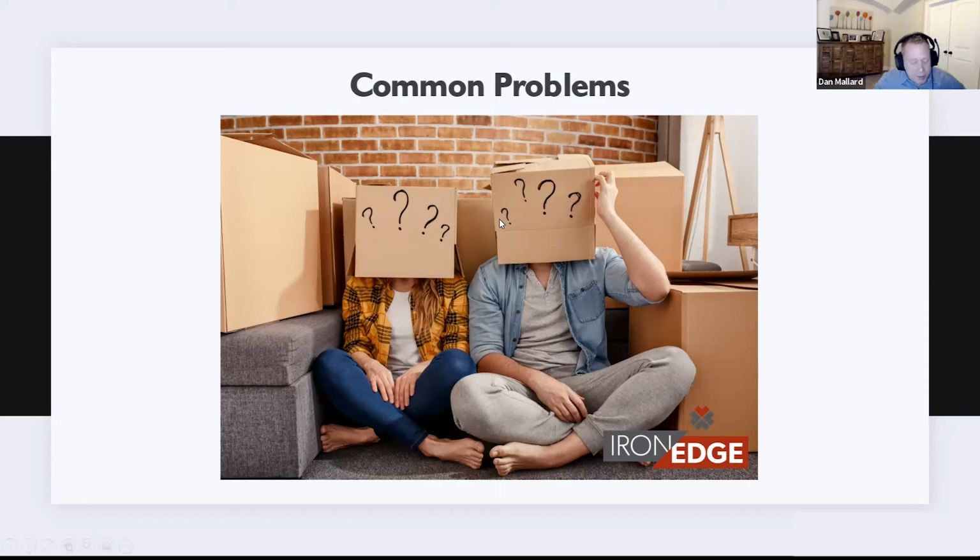Yeah, we could really get in the weeds on this and get down to the detail level, but I'm going to spare everybody that today. But there are common problems that I see coming into managed moves at different phases of the process that should be identified up front. And we're going to talk about the process we use, and we're going to talk about the problems we solve. But generally speaking, to get this thing started today, there's some common problems that people have when they move. Number one, when people move into the new space, have they considered everything that's going to go in there from a technology standpoint?